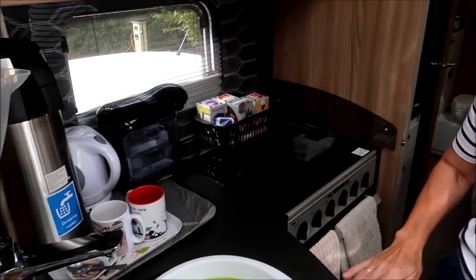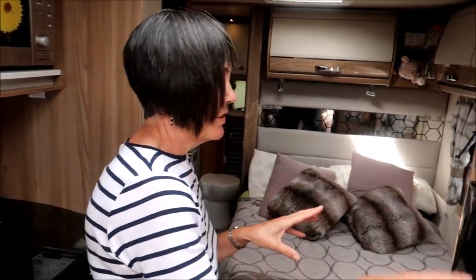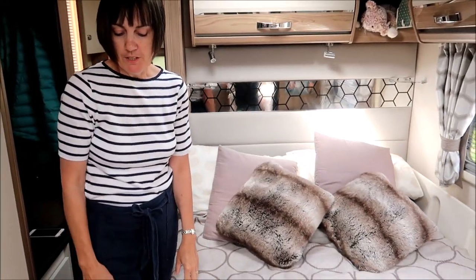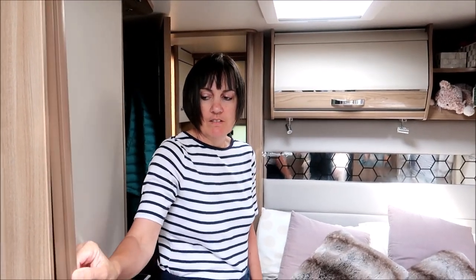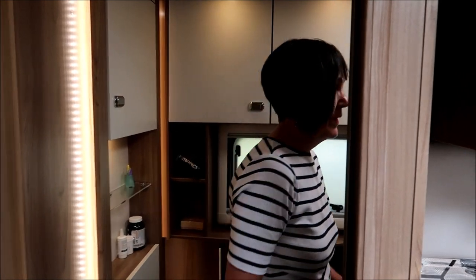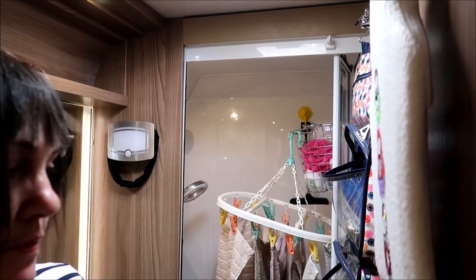Then you've got the kitchen. I love the kitchen — I love the worktop height because I'm tall, so it works really well. You've got your fridge freezer and storage above. Then you've got the bedroom, which is really good. You can pull a little screen across to section it off if you want. And then you've got the rear washroom — there's a separate shower and enough space to move around and wash, so we're happy with this layout.